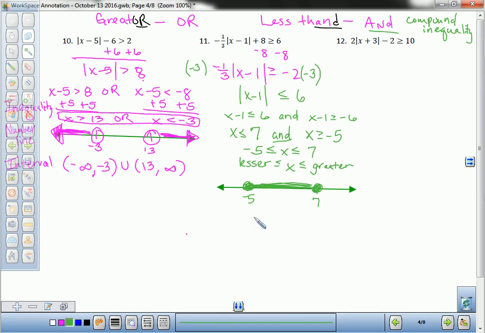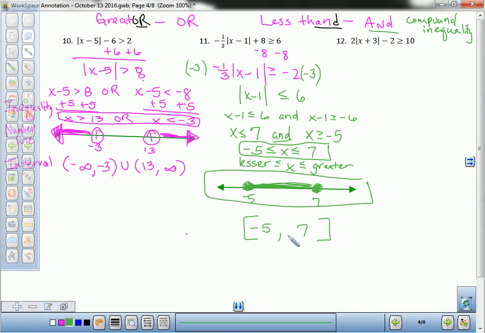All right, so the last form for your answer. So we've got, this is my inequality here. It's a compound inequality. This is my number line here. So what I'm left with is the interval. Because it includes, we use brackets because of the equal to's. So it goes from least to greatest. The lesser value, the greater value. And when it comes together, it's written as one interval. When it goes apart, it's written as 2 intervals.